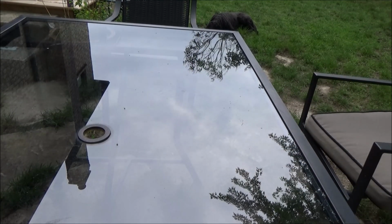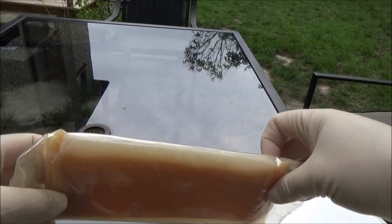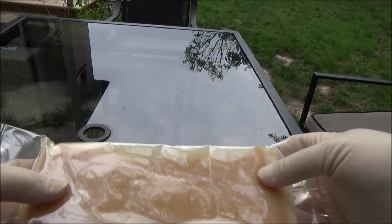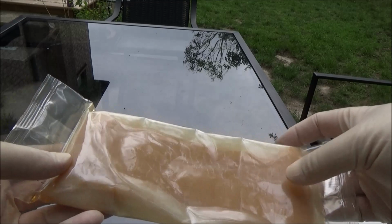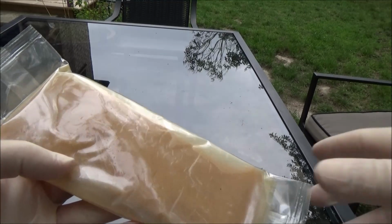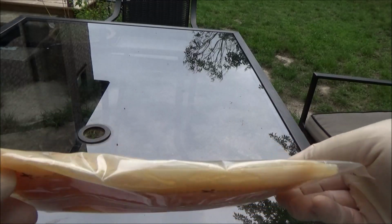So then the other one that we look at is Mite Away Quick Strips. This is what your Mite Away Quick Strips look like. They're kind of a gel, kind of a waxy packaging that looks like pollen patties that you would put in your hive. They're also very pungent as far as fumes, so try not to get your face too close to them, or you'll get a mouthful of fumes that will bug you. They come in packages of 2, so this is 1 treatment. You use 2 strips per treatment generally.